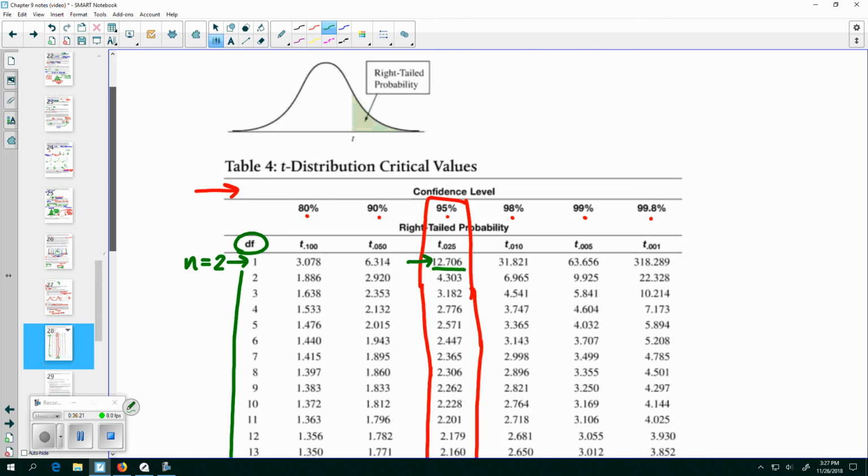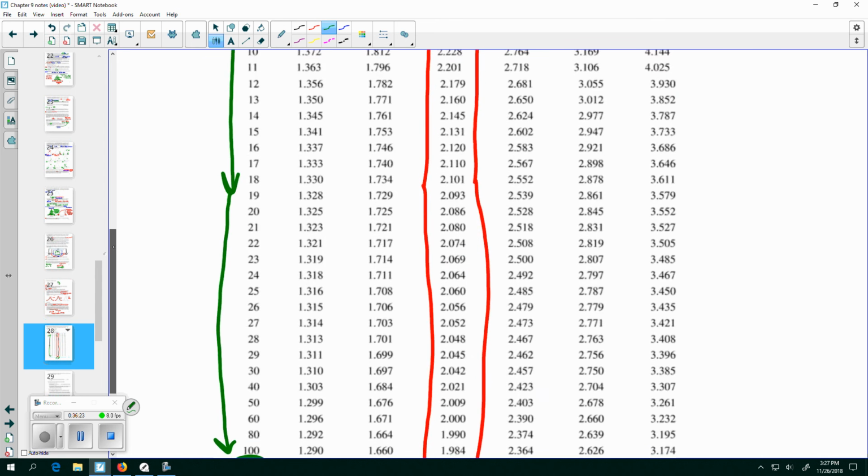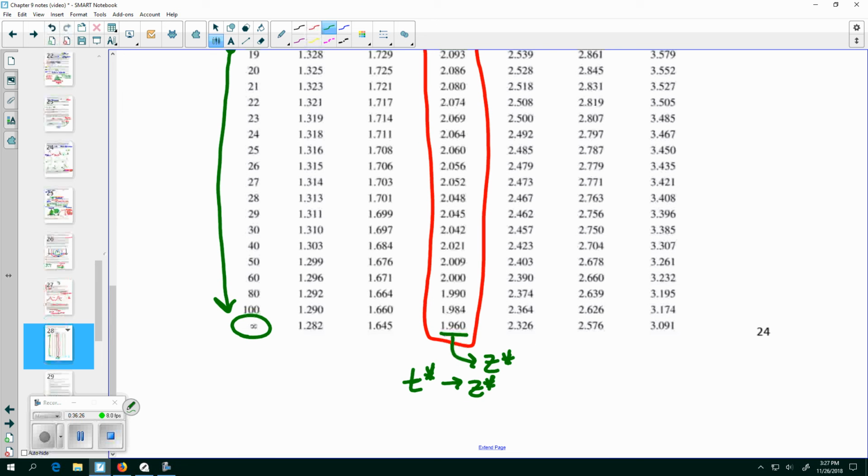Right, a couple of notes on convention. If you look at degrees of freedom, you'll start to see, right about here, there are some jumps. So there are going to be some sample sizes where you don't have a row on this table you can go to. The convention is, let's say you want to use a sample size of 35. Degrees of freedom then are 34.